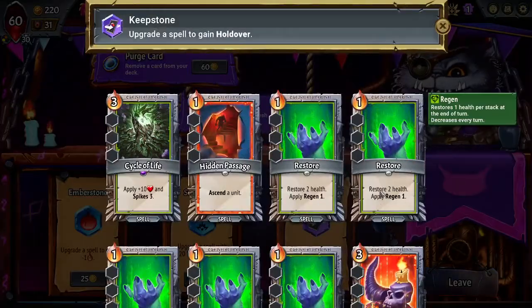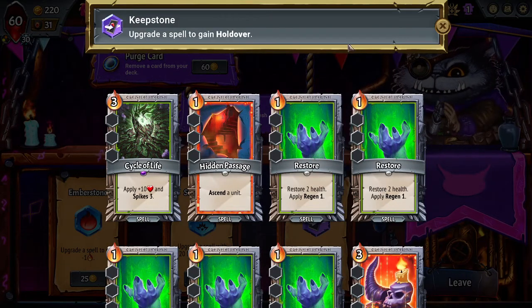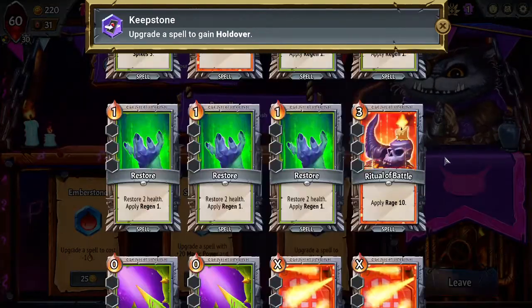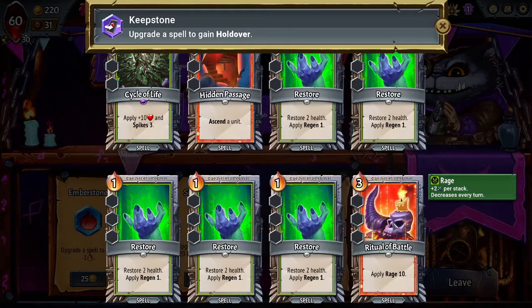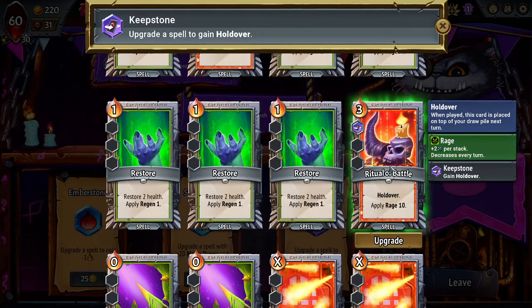Holdover. I could hold over Hidden Passage, or I could hold over Ritual of Battle. That's kind of what I'm feeling. So, Ritual of Battle would allow me to scale the shit out of Animus. But Hidden Passage would make me be able to get all the units up. I don't think it's that imperative that I get all my units on one floor, to be honest, so I think just scaling out What's-Her-Name is good. Plus, I can get this down to a 1 cost, or even just a 3 cost double stack.